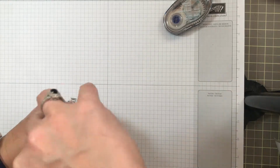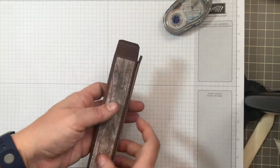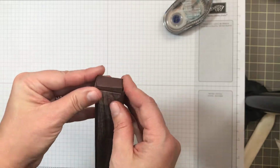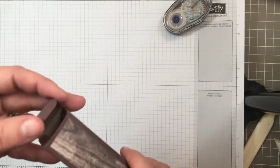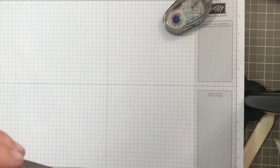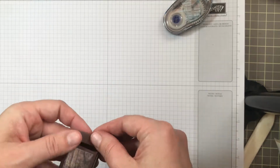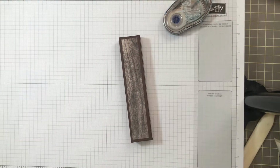So stick your bone folder in there. Just press down real good. Okay. And then this just tucks in here like so. And there you have your box. Ooh, okay. Oh, I think I cut my little sides too small and it doesn't want to stay in. There we go. Okay.